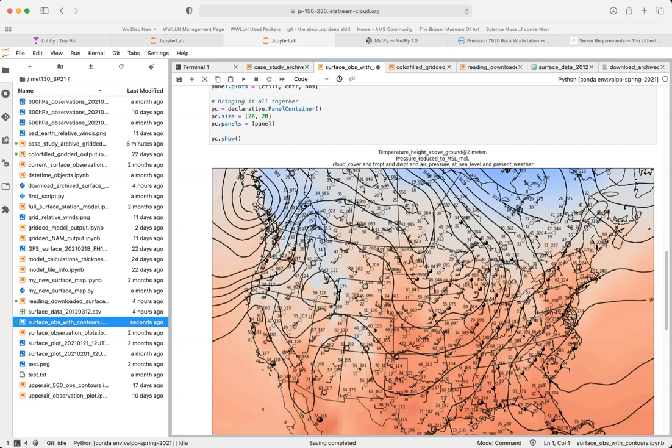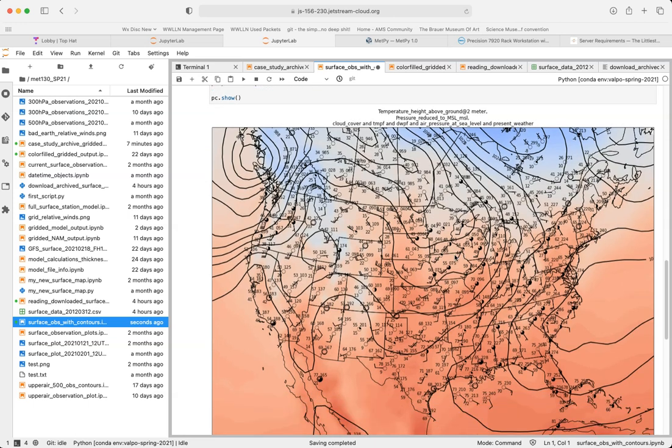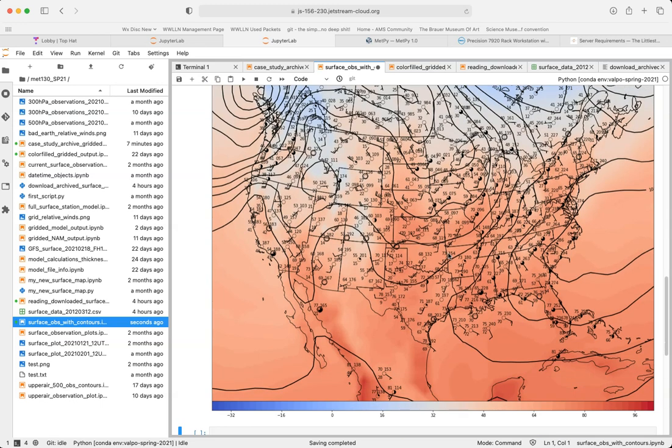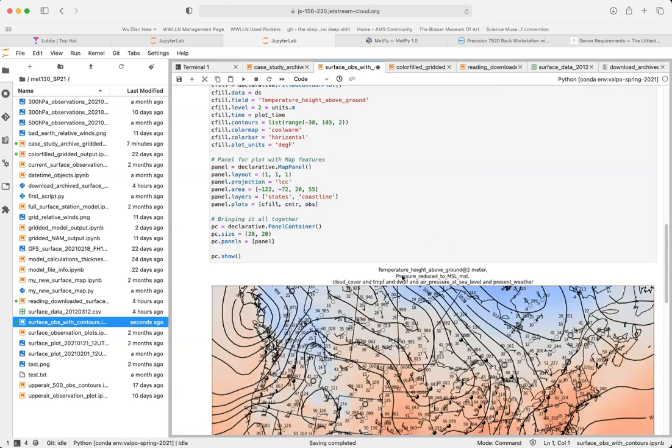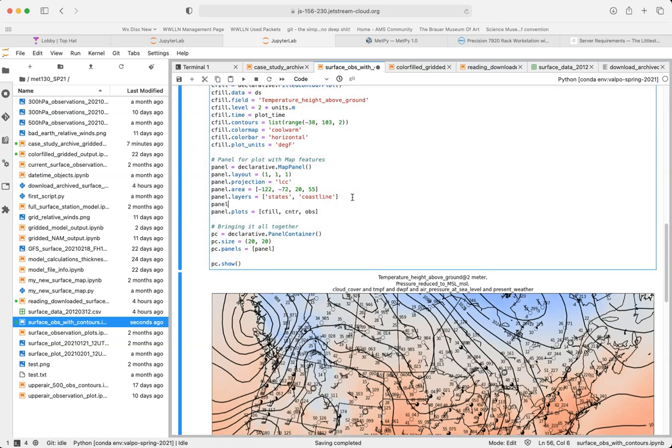There we go. We've now created a gridded model output file with surface observations in Fahrenheit for temperature and mean sea level pressure to see what was going on that day. We see it was nice and warm on this March day across the country. Now again, we don't have a good title right now. We've just got a default title in here, and so that's something we would want to add.